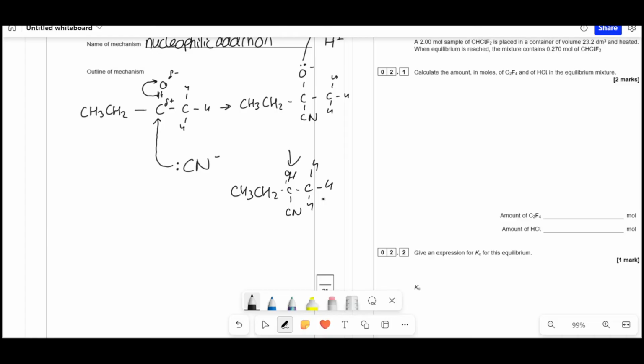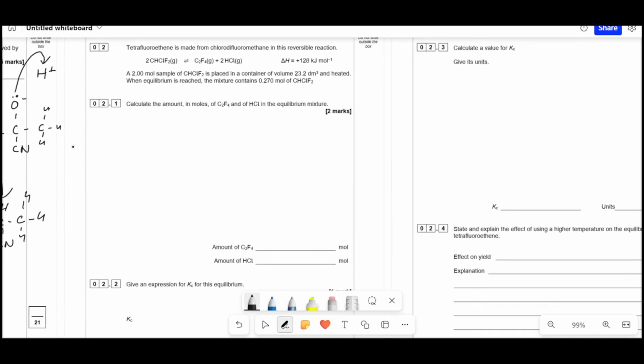So when you're learning these mechanisms, actually know what an electrophile does in your own words, be able to describe it, and also what a nucleophile does, and also what's happening in terms of electron pair movements, because then you can do it with any scenario, even if they give you an unfamiliar molecule. Sometimes they do give you unfamiliar mechanisms that you've never covered and never expected to cover and tell you to do it. So it's really important to be able to describe what's going on.